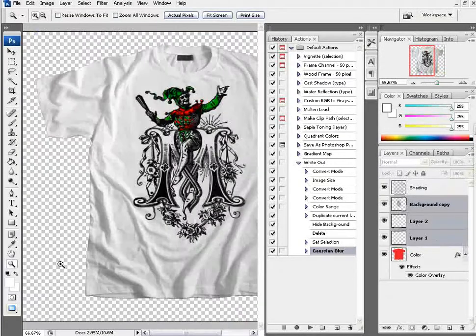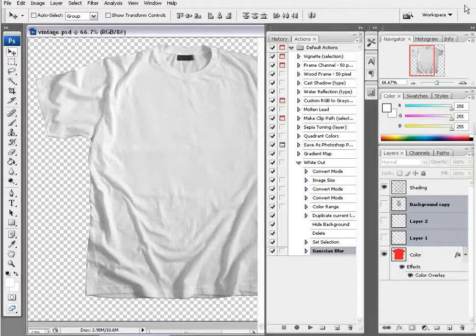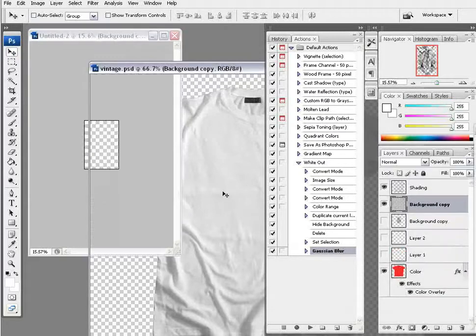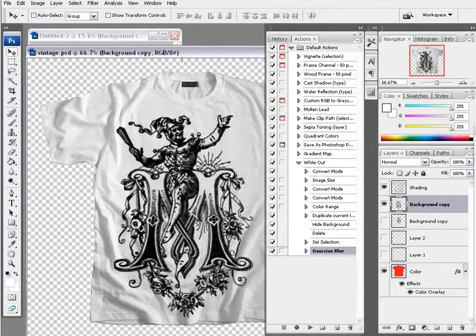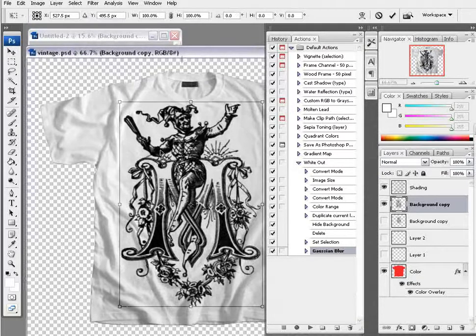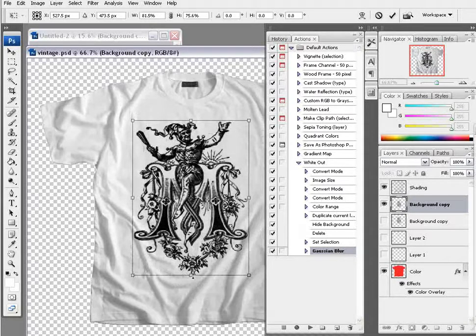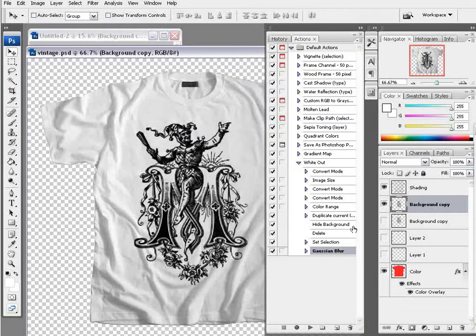I'm going to bring my vintage t-shirt back up, and I'm going to go ahead and turn off all of the images I have here, and we'll minimize this also and bring this over here. And all I need to do is just go ahead and left click and drag this right into my t-shirt and bring this in, and you can see we've got that set up as a graphic right on our t-shirt. I can hit Control T and bring this back down in size, and then we'll apply this, select apply, and I'll come down here and put a new layer in.